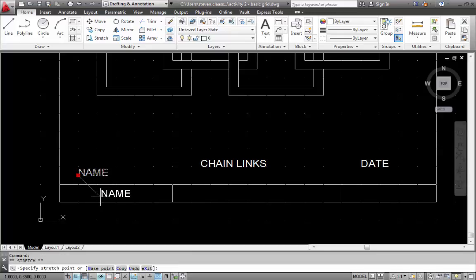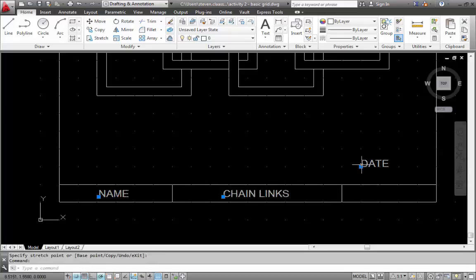And therefore, what we can do now is have a finer detailed movement of your name. So now I can center it. I've just moved it over to there, and now I've centered it, and I click, and you can see as I highlight this little box here, I can actually move things to where I want them to be. So there's the chain links centered, and finally date is centered there. Okay. Hit the escape command, and now I have everything centered.